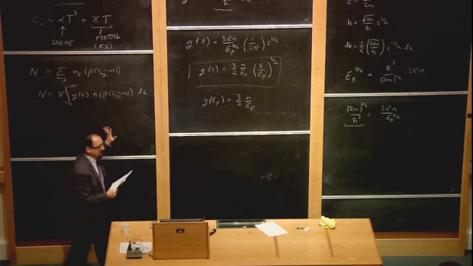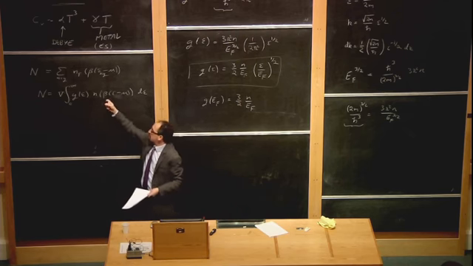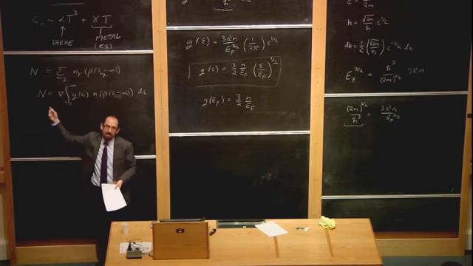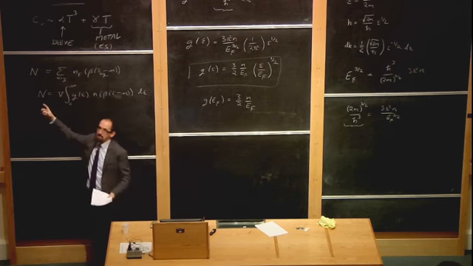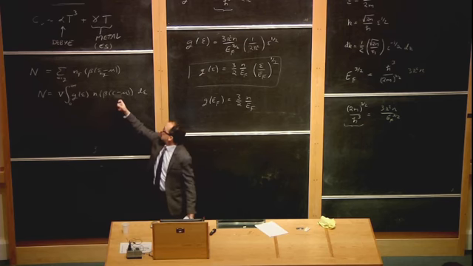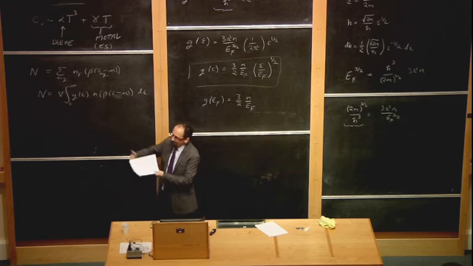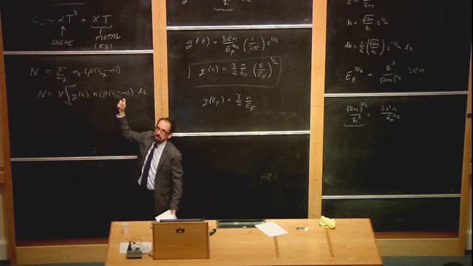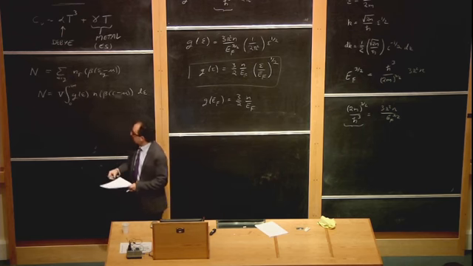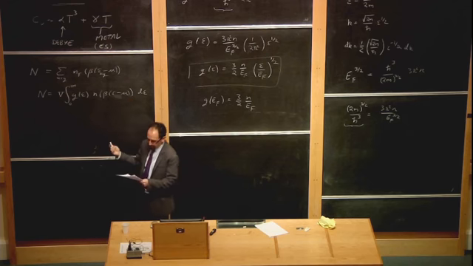Now, this equation you can think of in 2 different ways. One way is, if you fix the chemical potential and you knew the temperature, it would tell you how many electrons you have. But more often than not, it goes the other way around. You know the number of electrons you have in your system because you know how many atoms you have or something like that, and you know the temperature, and it enables you to figure out the chemical potential. So it's sort of an inverse relationship. Although it's algebraically messy, in principle it would allow you to figure out the chemical potential, given that you know the number of particles and you know the temperature.